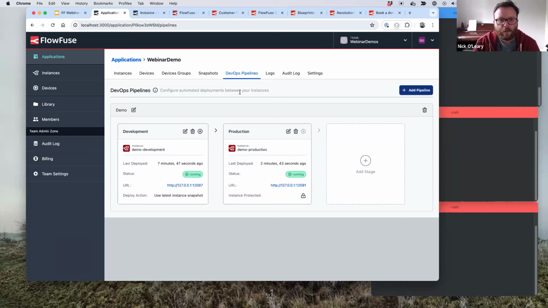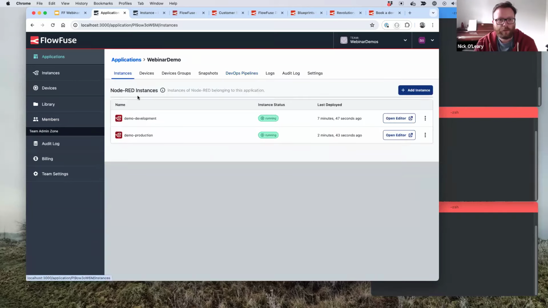So that's a whirlwind tour of instances that run within the platform. So you can spin up as many as you need, as many as you want, and whatever your requirements are for how you build Node-RED. The next bit I want to talk a bit about are devices, because this is the other place where Node-RED runs, which is not running within the platform, but actually running on, it might be an Edge PLC, a Raspberry Pi, just somewhere that's not directly inside the platform.